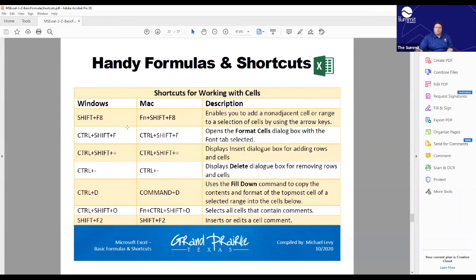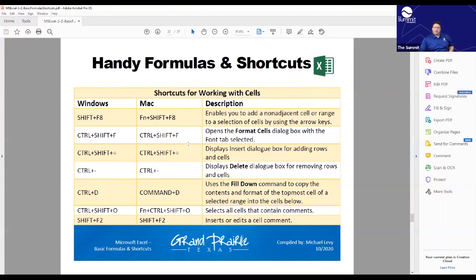Again, just some more shortcuts in there. One of the other things, when working with some of these different cells, I just put a few shortcuts in here that may help you sometimes, even with formatting, even just filling in stuff. So you look at in here Shift and F8. We have a Windows version and a Macintosh version, so an Apple. You have both sides of it depending on what operating system you're using. So like Shift F8, it helps you add a non-adjacent cell or range to a selection of cells. So you can take more data and highlight other things in other cells.